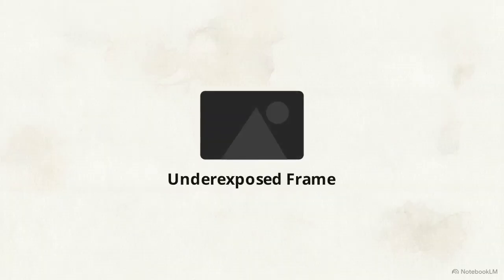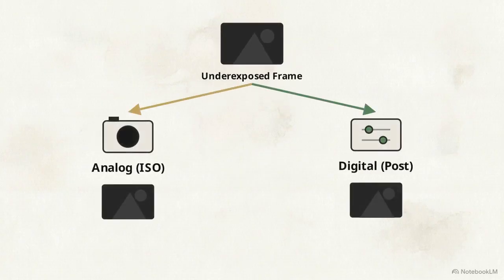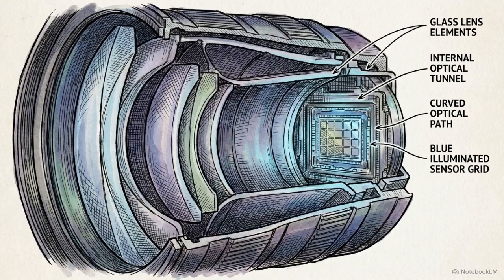This is the starting point of low-light photography, forcing a choice between two very different methods of brightening the frame. Resist the urge to take the dark photo into editing software, dragging the exposure slider up. To see why that fails, we have to look at the internal environment of the sensor.